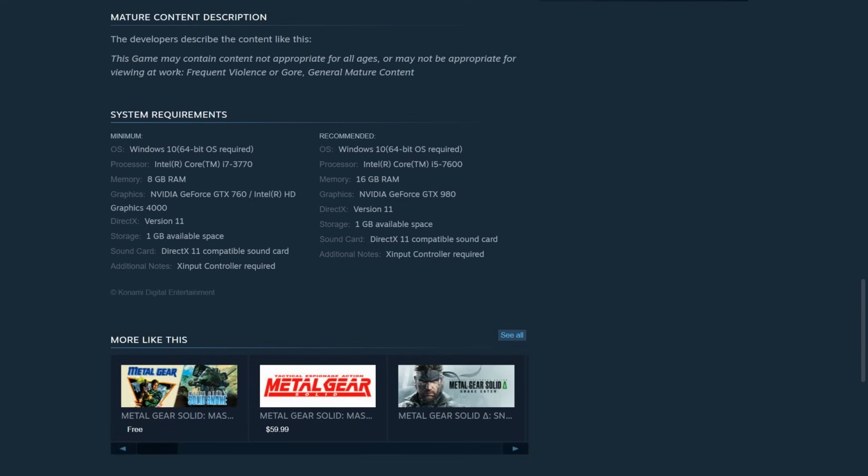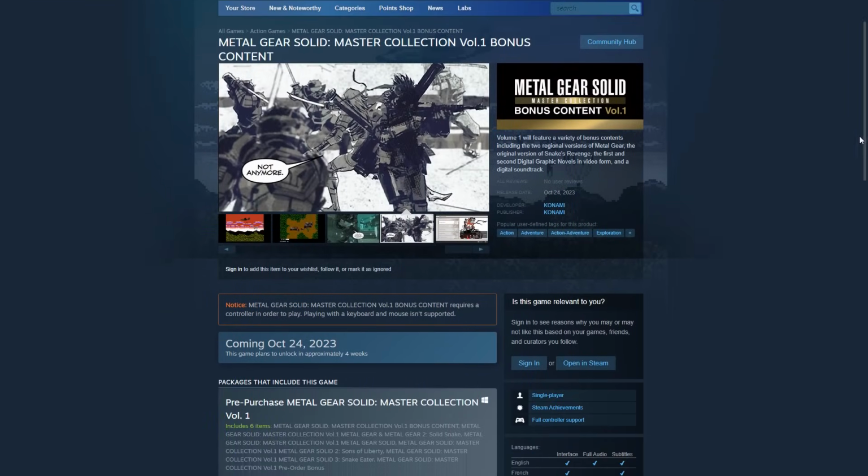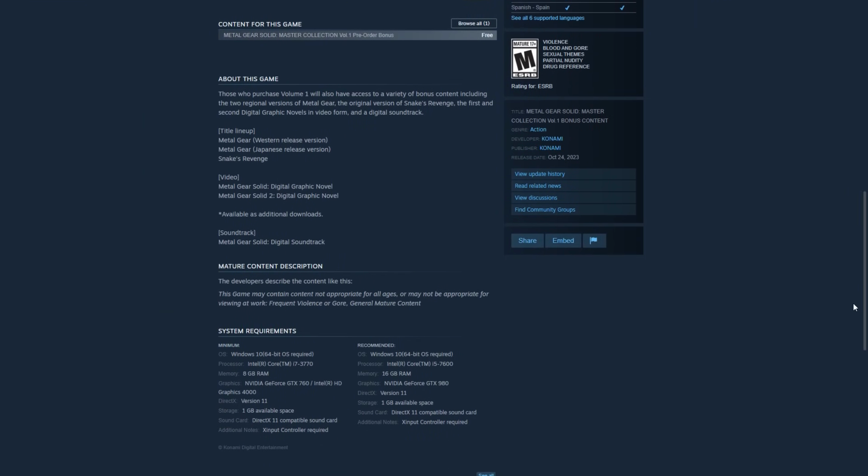Now moving over to the recommended side. OS, same thing, Windows 10. For your CPU, an Intel Core i5-7600 is recommended, at least 16GB of RAM, and an NVIDIA GeForce GTX 980 is recommended. Everything else is the same, 1GB of storage, all that good stuff. I think it's safe to say that you're going to be able to run this collection and these games on a PC from within the last decade or so, which is good news for a lot of people.